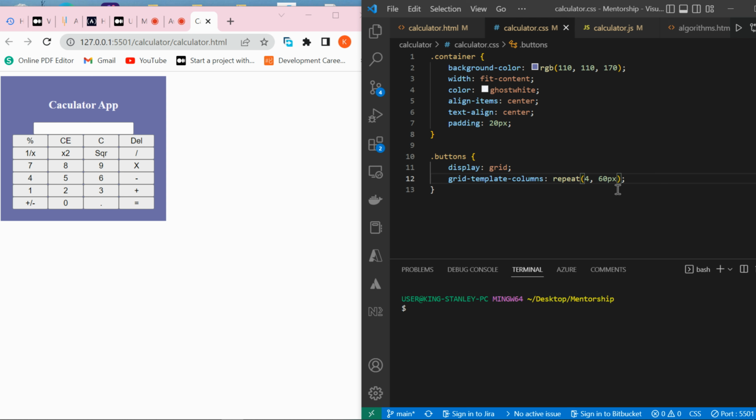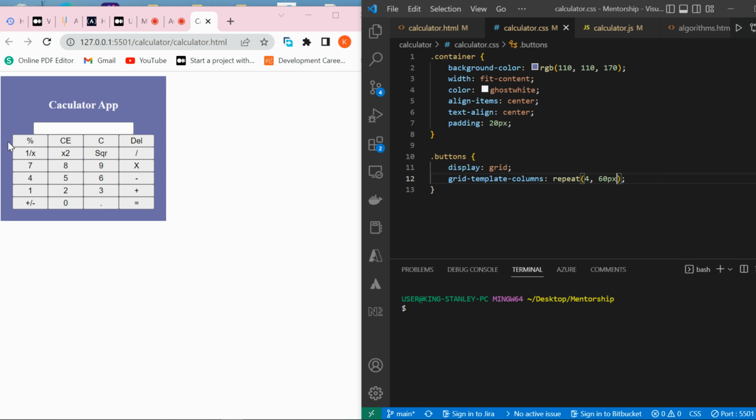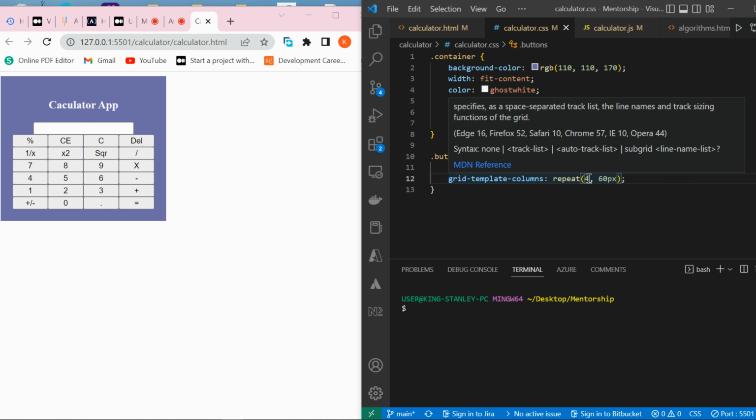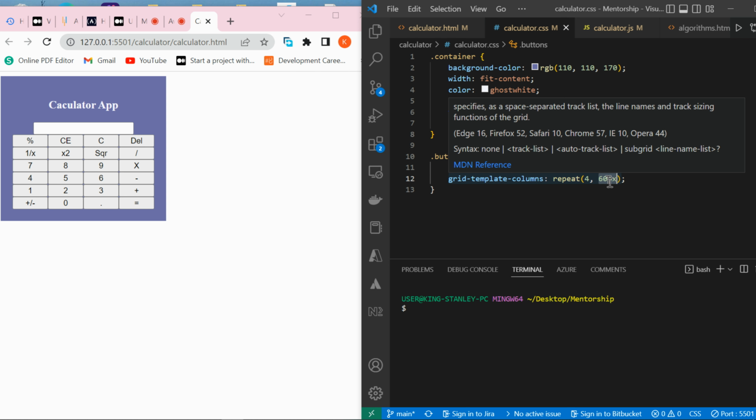I don't know. Did you get it? So that FR is just a fraction. It's saying one fraction. That is, if we have 4 here and you put FR, the browser is going to divide the space we have for the application for that particular div. Let's say we have 100 pixels here. It's going to divide it into 4 and make sure that each of the grid areas, like from this area, this one or this one, all of them are going to have equal sizes, because we say one fraction of this particular 4. All of them will have 1. But if you put a value like this, all of them will be given this particular value.